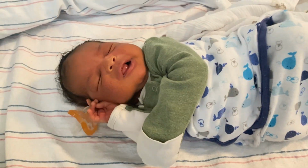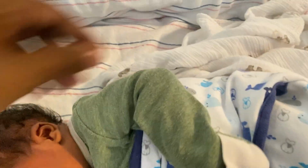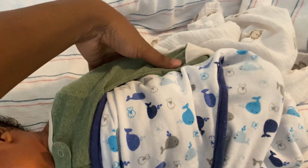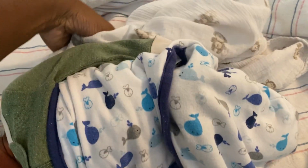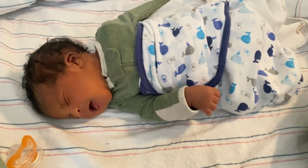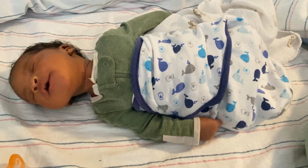As you can see, look at baby. Oh, beautiful, beautiful, beautiful baby. So as you can see, I have this right here just propped up behind. I don't have it pushed up under him. You can move it like this. But yeah, I just push it up under him a little like that, and boom. That's how that goes. But yeah, he's about to get ready to wake up, so I'm about to get ready to feed him, and I will get back.